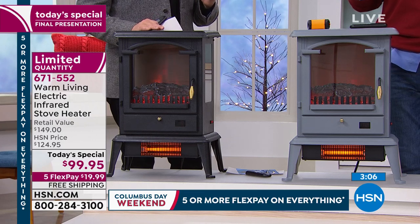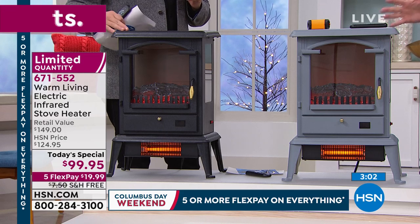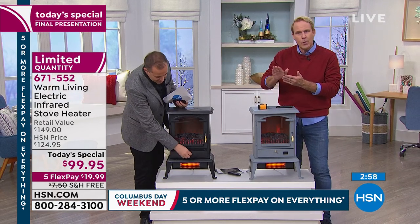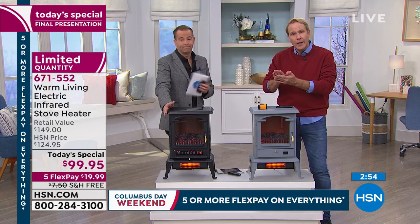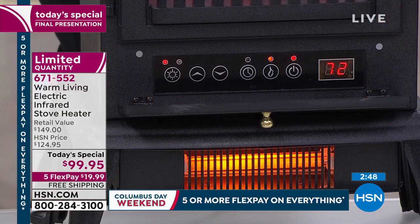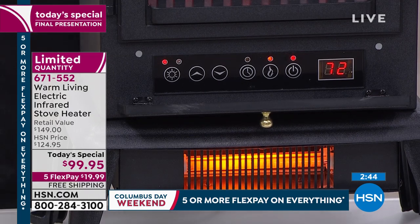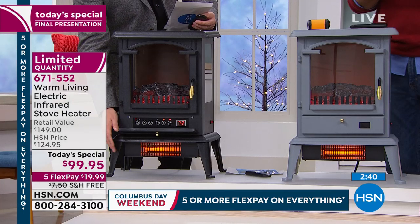If you are sending this to somebody who is concerned — they have a fixed budget and they're worried about oil and gas prices that go up and down with the front page of the news — send this to them. They just plug it in, leave that thermostat down, and see how far into the winter they can go without ever turning it on. Take the zone heating challenge and see if you can get through November, maybe even through December. You have until January 31st to return it if it didn't get you where you thought it would. It's the gift that keeps on giving.